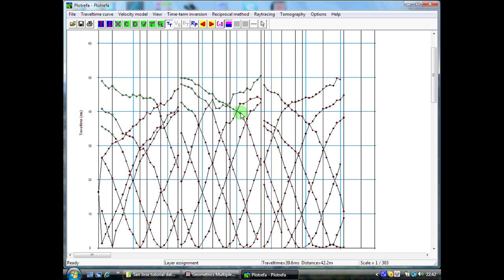On some of these, it is always going to be easier with some of the curves than with other ones of the curves. You'll notice here where I had the same travel time on two different curves, it actually changed both of them green at the same time.